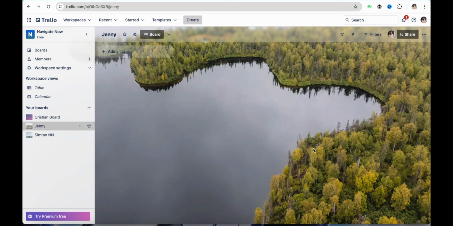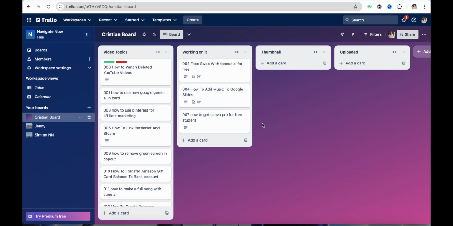So first of all, just simply open the Trello's official website, and after that just simply open your account while logging into your account using your credentials. And once you have logged in into your Trello account, in order to print board in the Trello account, all you have to do is just simply open the workspace you are working in. Just go to the board you want to print.